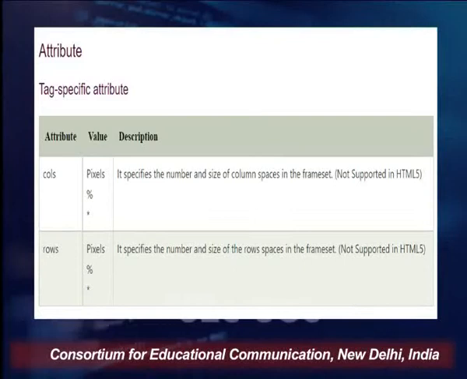in a frame, which is specified in the form of percentage. And as far as the attributes of this frameset tag are concerned, it has cols. Obviously it can be in the form of percentage as we have seen, or in the form of pixels as well, or if you want to divide it in the form of rows, you can have rows as the attribute. In the upcoming lectures we will be seeing the combination of the two, that is rows and columns, and we will also be seeing the target attribute and many more things to come.